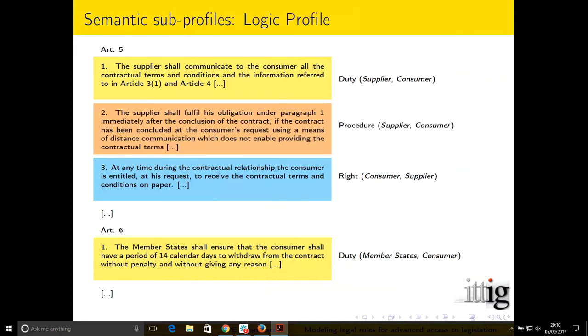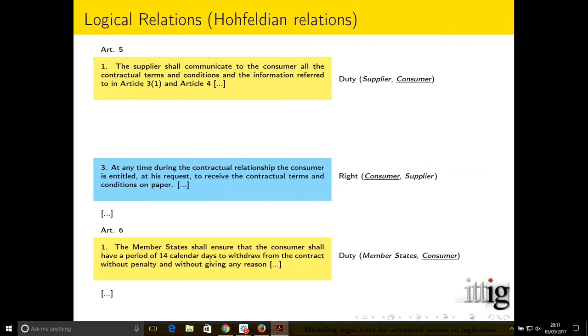So basically, the system that we would like to implement is a system in which the citizens can query in terms of "give me my rights", and the system can respond. For example, I'm a consumer because I have subscribed to a specific online contract. I want to know which are my rights, and the system can give you back not only the rights explicitly expressed, like this one: I'm a consumer, I want to receive back my rights.